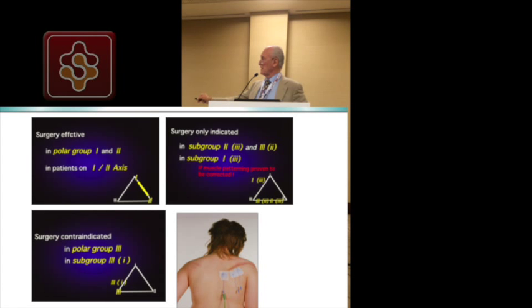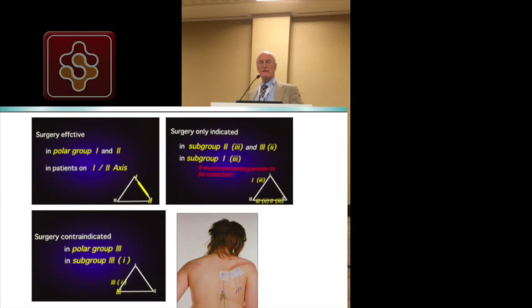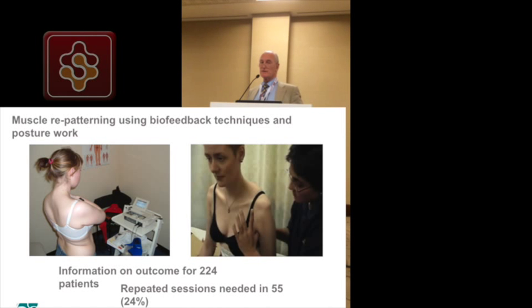And here's a case in point. This young woman had a dislocation of her left shoulder frontwards. The surgeon said, okay, it's failed rehabilitation, I'll operate on it. He operated on it, shoulder continued to dislocate. He said, oh, silly me, it's a posterior instability. I'll operate at the back. Operated at the back, she still had an instability. She then started dislocating at the front on the right side. And the surgeon said, okay, we'll repair that. He repaired it, shoulder carried on dislocating. The surgeon said, oh, silly me, I got it wrong again, it's a posterior dislocation. I'll operate on it.